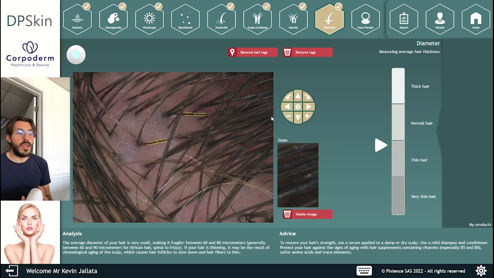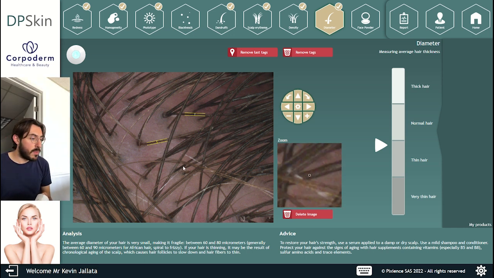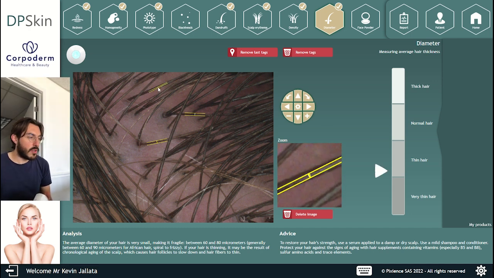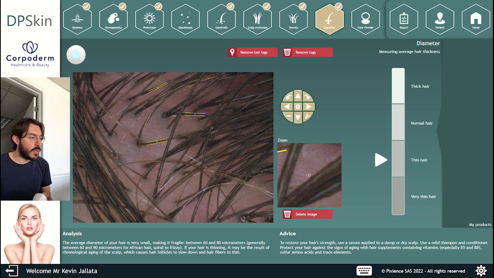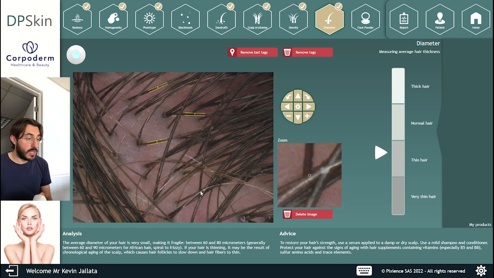So pretty easy. It's telling me my thickness could be better. I can use, for example, this hair right here. The idea is to have something that's pretty flat, sorry. So here I turn it just a little bit and I open it, right. So it's telling me I have thin hair.